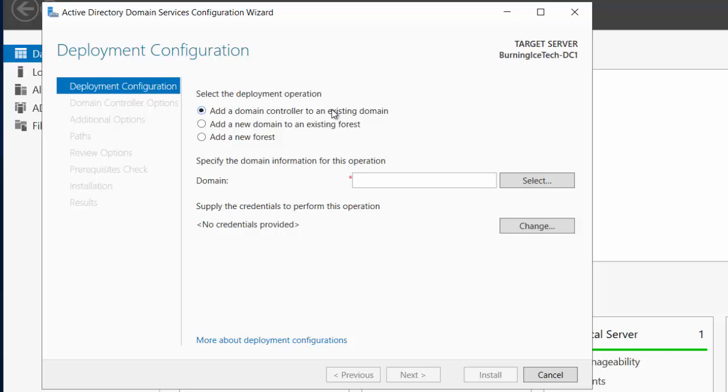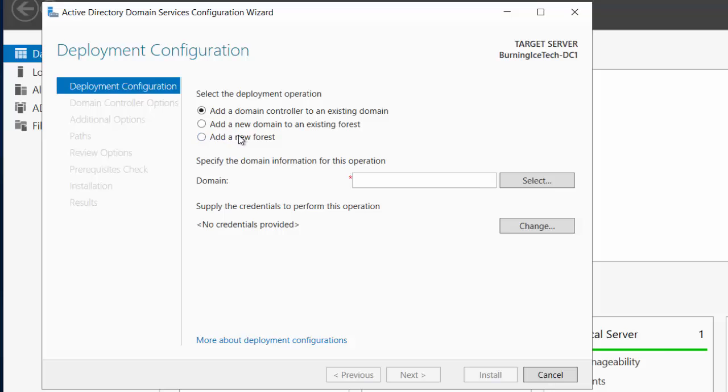So if your company has more than one branch office and you would like to have a domain controller at each branch office so that your staff or your employees can authenticate against that server locally in that branch, that is probably what you're going to go and do. The reason we do that is we don't want all of those people at different branches to authenticate to the server at your main branch, probably being head office. That is because the internet connection might very well be slow or unstable at that branch office, or maybe you just don't want to overload the main server or put all your eggs in one basket. Many reasons for that. So we're not going to do that today.